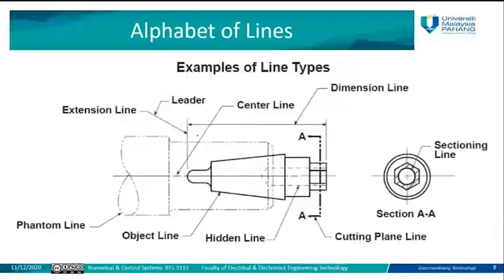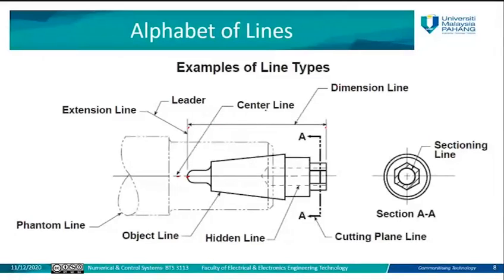Each type of line is specified to highlight some part of the engineering drawing. As you can see in this example for line types, we have the object line, for example, which draws the outline of the product that will go through manufacturing. There is a small dash line, which highlights the center of this product around the z-axis, for example, or around the x-axis. That means this line goes through the center of the product. We also have dimension lines, which indicate the dimension from this border to this border. What is the dimension? This we call dimension lines.